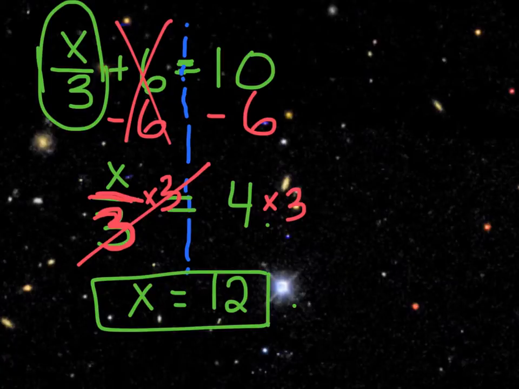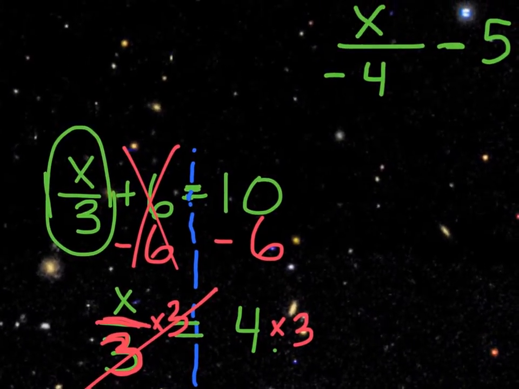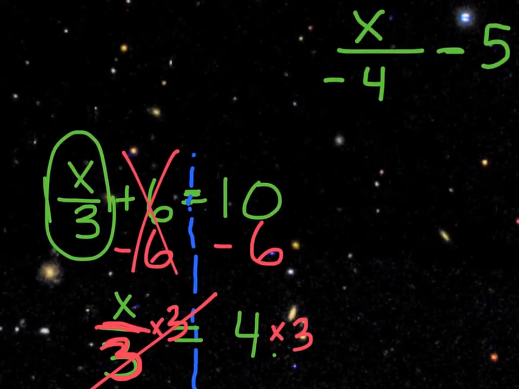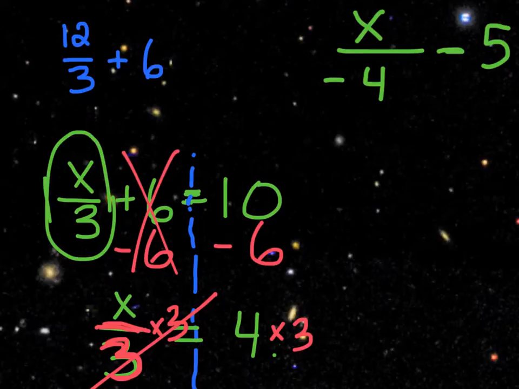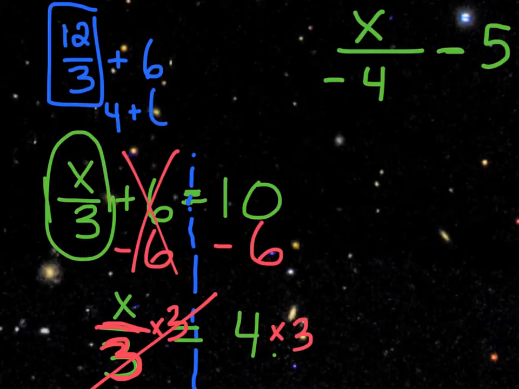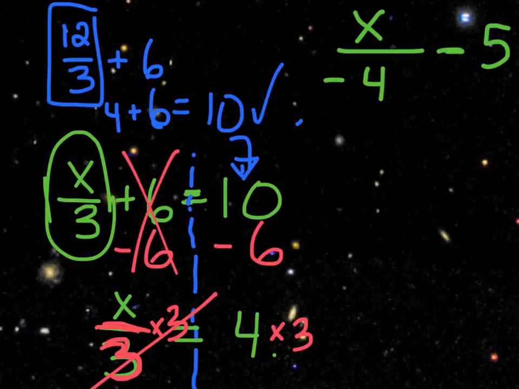So we're just going to double check here. Let's go back up to the question. So it says x over 3 plus 6. Now what I'm going to do is I'm going to replace x. I'm just going to erase it here, and I'm going to put 12 there instead, because that's what we solved it to be. And if I were to calculate this, I know that 12 divided by 3 is 4, and 4 plus 6 is in fact 10, which is what we were aiming for. So we know we've got the right answer there.